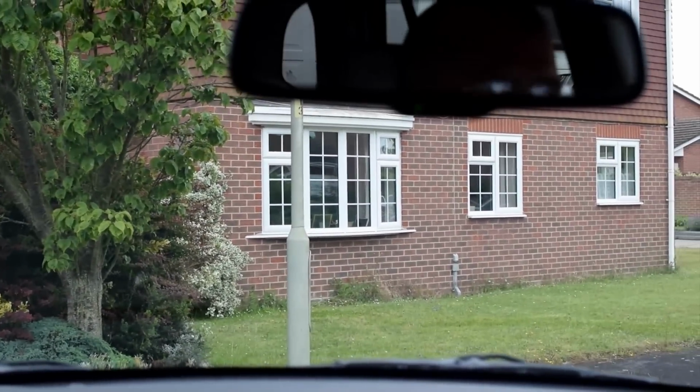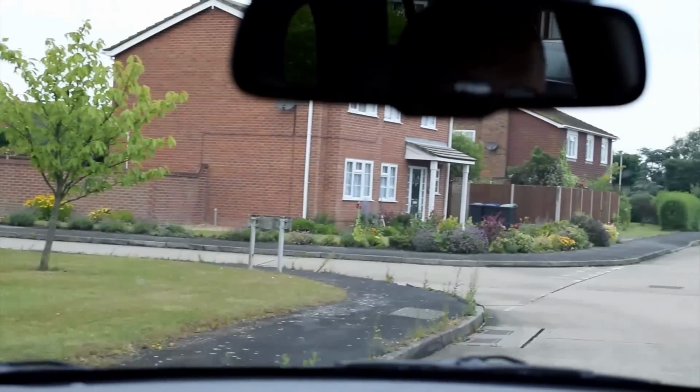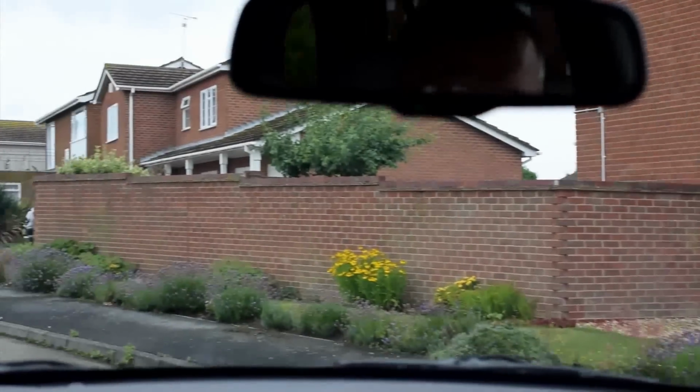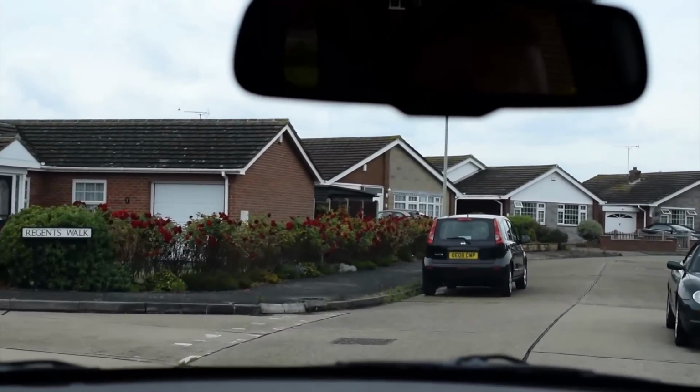This is being filmed on a Nikon D5300, 40mm fixed focal length lens on board. Movie mode, 1080p, 24 frames per second.